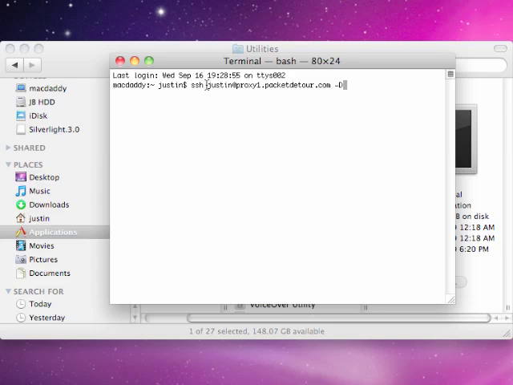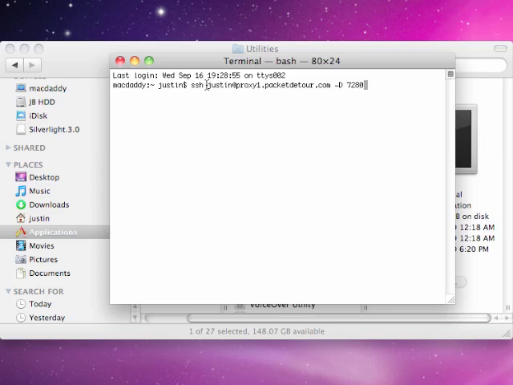dash, capital D, make sure it's a capital, and then you want to put a port number. One that I usually like to use is just 7280. Doing it this way, it doesn't have to be any specific port number. It could be whatever port you want. However, one consideration is to use a port that isn't already in regular use. So don't use port 80, which is how you get to websites.